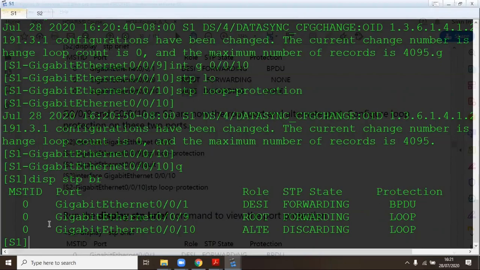Yes, I have a question. Please go ahead. We didn't have the loop protection, it's not there for STP? For STP, yes. No, this is a feature that was introduced with RSTP. So in STP, you cannot configure loop protection. Okay, fine. Okay, sawa. Okay, asanteni.